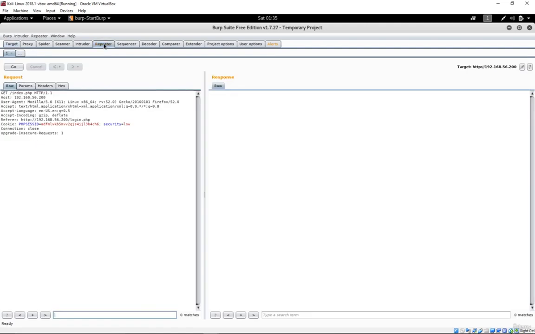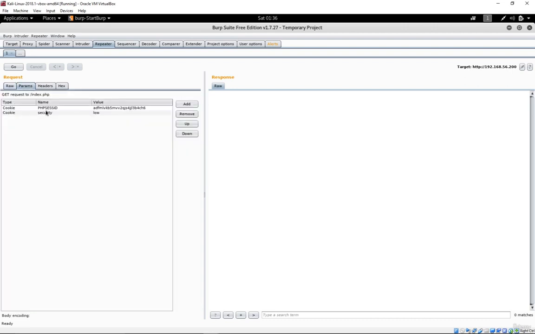So repeater is where we can change the parameters and change the header settings while we're sending the HTTP request and simulate how it's going to look like on a browser. So as you can see that it has been sent to the repeater, the parameter section, we could change the parameters here.